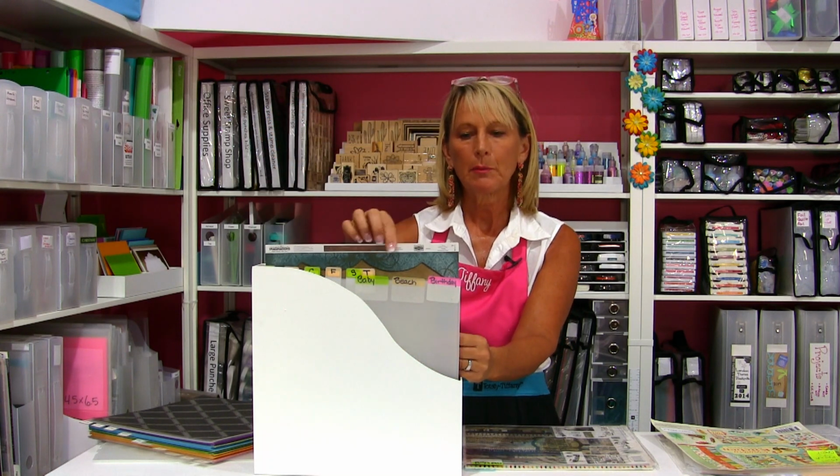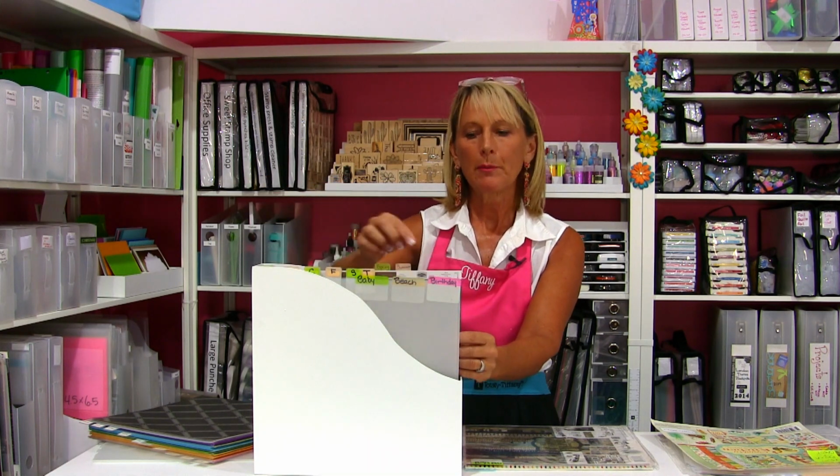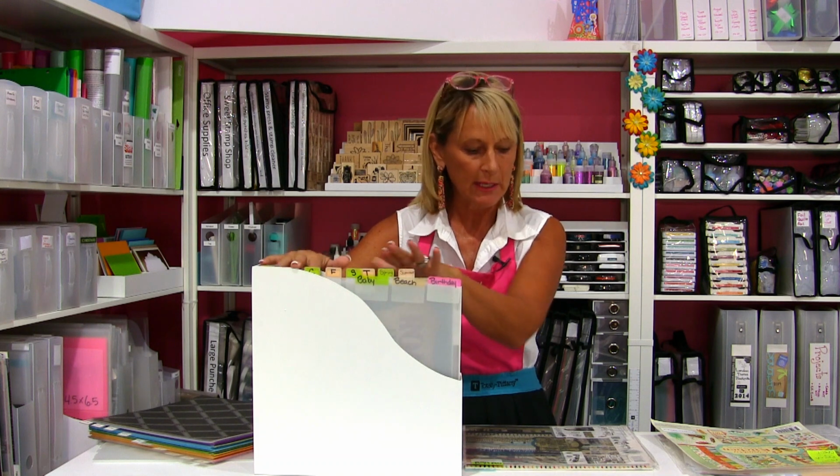Here's another thing you want to keep in mind. If you've got paper with the tab along the top, you want to be sure that tab along the top is always going the same direction. I'm going to recommend that you put it in sideways. I already messed this up with this one over here. That you put it in to the side, because then everything stays the same level at the top, right? So all of your 12 by 12 paper is 12 inches one way, but some of it is 12 and a half, 12 and 3/4, 12 and a quarter the other way, and that keeps everything level at the top so you can see all your tabs and dividers.